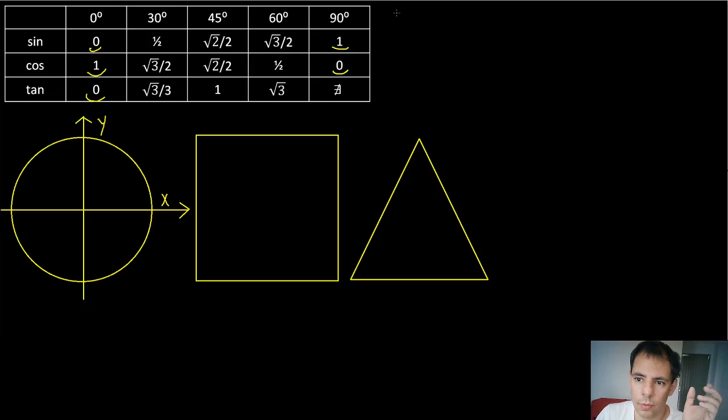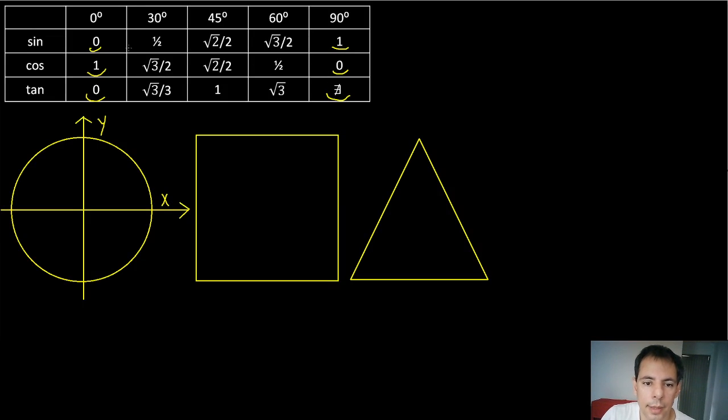Why doesn't 1 divided by 0 exist? Because if you have 1 divided by 0, let's just say that it does exist. Let's assume that it exists. So 1 divided by 0 is x, okay? What number can you plug in x that will multiply with 0 and the result will be 1? Nothing. Anything times 0 will be 0. That's why 1 divided by 0 just doesn't exist. And that's why the tangent of 90 does not exist.